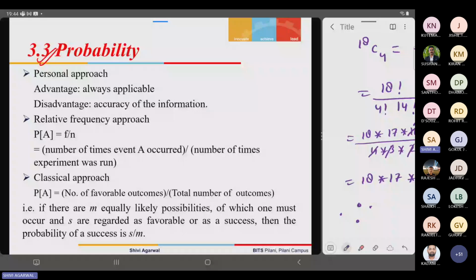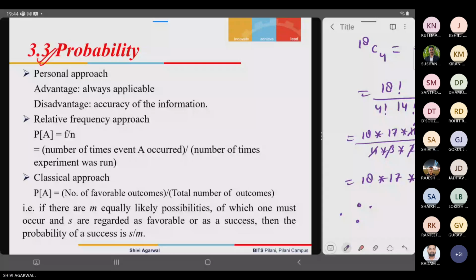I gave you the example of the permutation also. Most of the time, we are using the combination. Permutation means what? When we are arranging the order. In the probability case, most of the time we don't require arranging the order. We just require how many times we can do it. I already gave you the example.